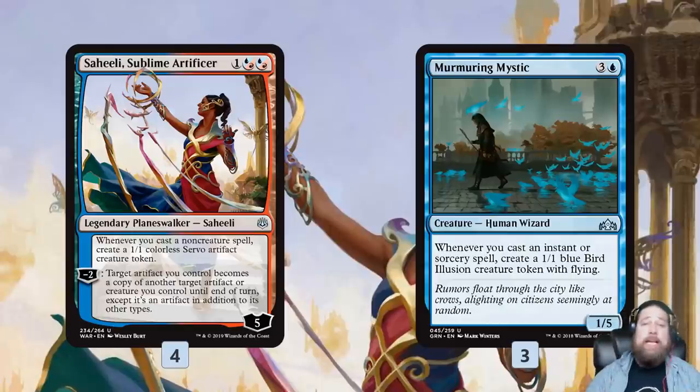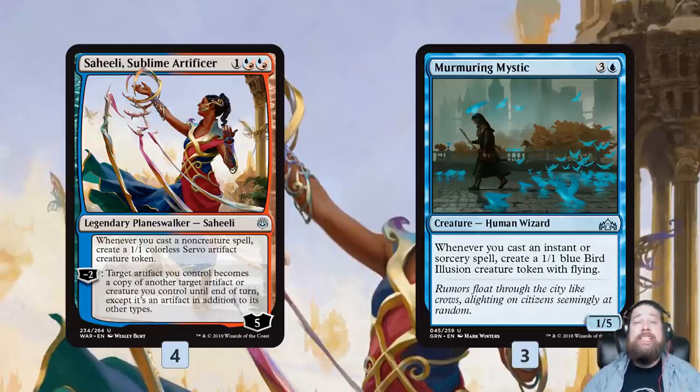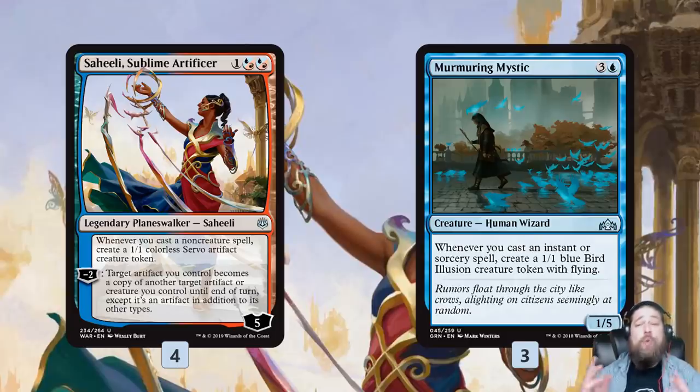Payoff number two is Murmuring Mystic, which is an expensive, flying-tokens version of Saheeli. You've probably seen this one before. It's been in the format for a while. It's just a 4-mana 1/5 that makes a 1/1 flying Bird Illusion whenever we cast an instant or sorcery. Pretty much all of our non-creature spells, except for Saheeli itself, are instants or sorceries. So if we can get down a Saheeli and a Murmuring Mystic, every time we cast a spell, we are going to get two tokens, one of them with flying, which is a lot of free value.